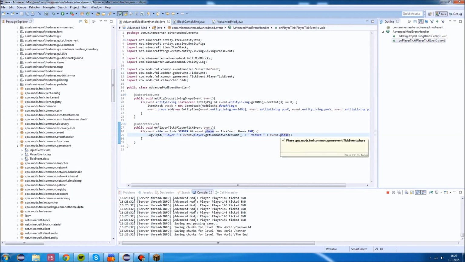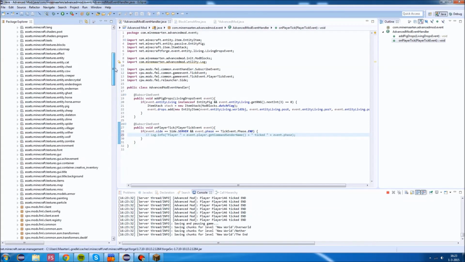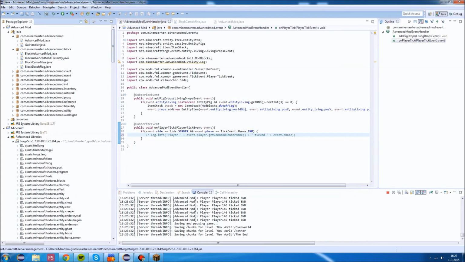So, with that out of the way, I think I can conclude this episode, really. This was episode 9 of my advanced modding tutorial series. I hope you learned a lot, because events are really useful and I'm using those a lot. And they give you a lot of insight on how the Minecraft code is working, and it has a lot of documentation on it, so it's really nice to learn from.